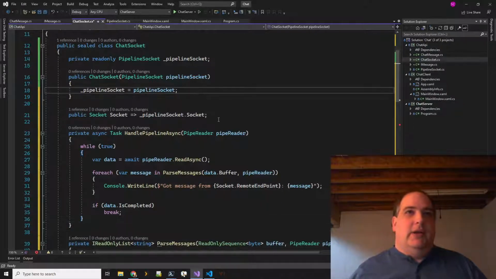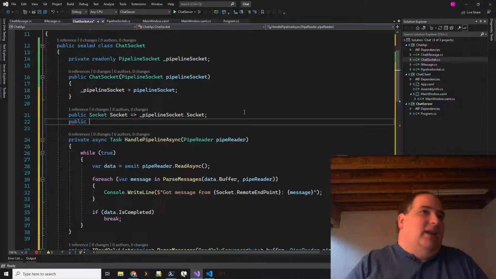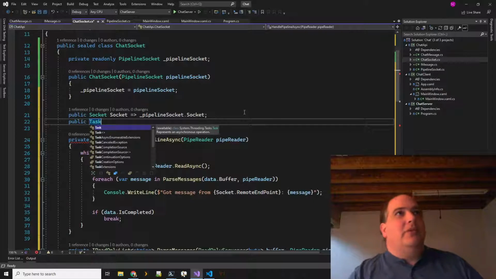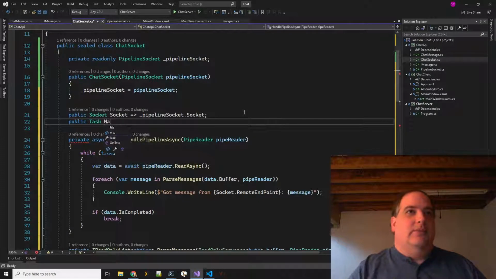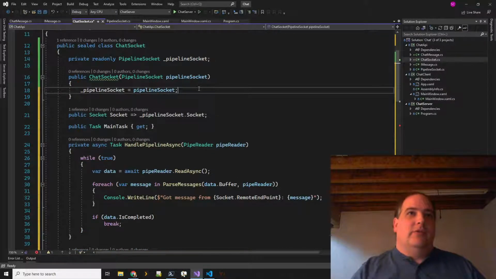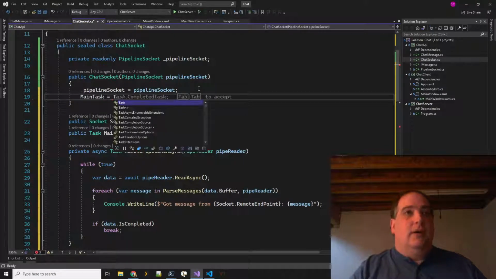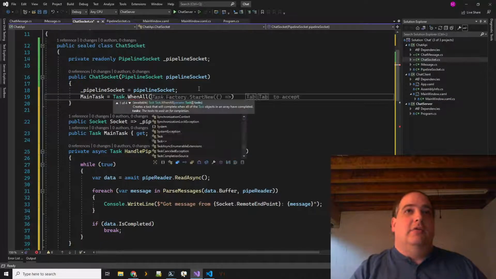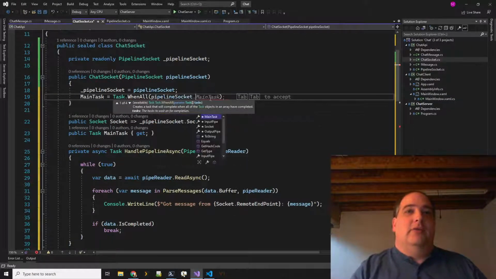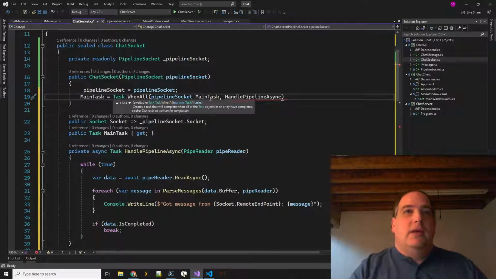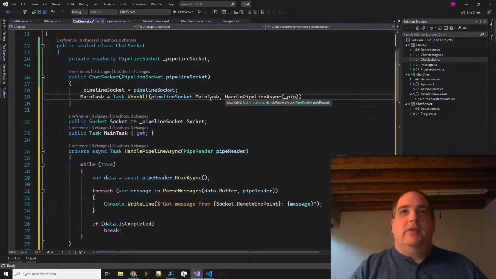So what we want to do then, we also want to expose our own main task. Although, in this case, because we will be exposing the async enumerable, we might not actually need the main task. But let's see. Let's do this in the constructor. So this is going to be the combination of the PipelineSocket's main task, and we're also going to call this handle pipeline async and pass in the PipelineSocket.